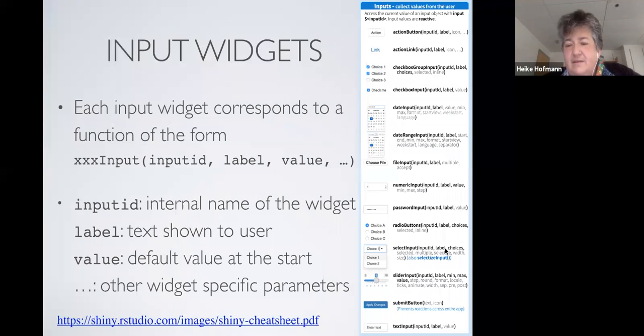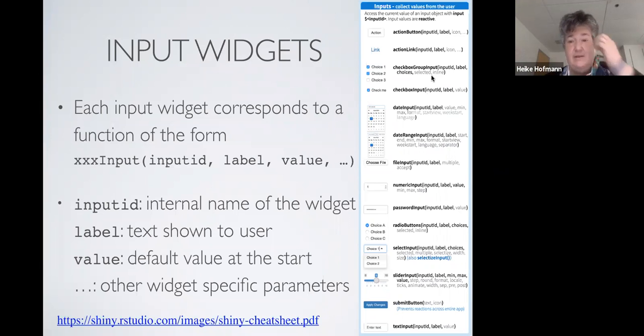This image here is part of the Shiny cheat sheet. The Shiny cheat sheet is one of the fabulous set of RStudio cheat sheets. If you haven't found them, make sure you follow this link. There's a lot more of these cheat sheets, and they are usually a front and back of just a US letter sized sheet that summarizes all of the essentials for a particular package or working approach.